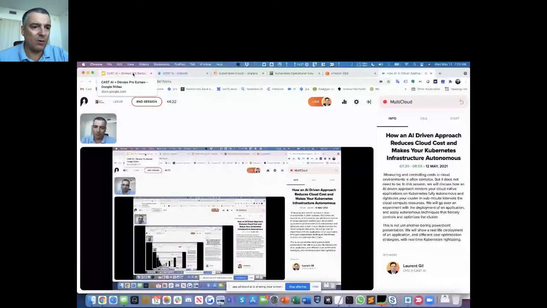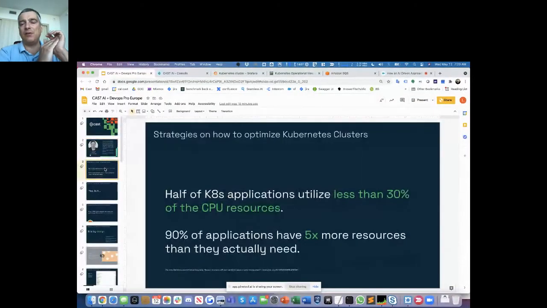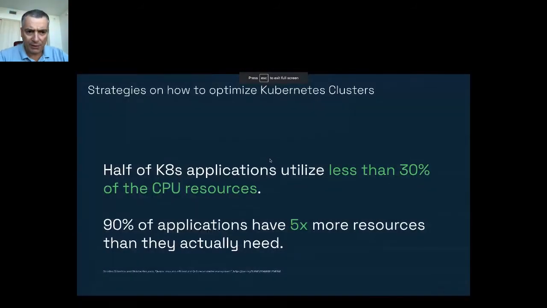Super excited to talk to you about some approaches of using automation to handle your Kubernetes cost, especially how do you optimize cost for Kubernetes applications. So I'm going to show you a few slides of how we do this and what we think about it. Then I'll show you a demo of how effectively you can use automation to make the magic happen.